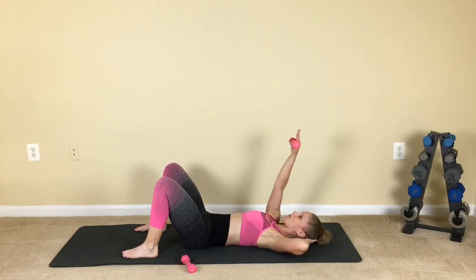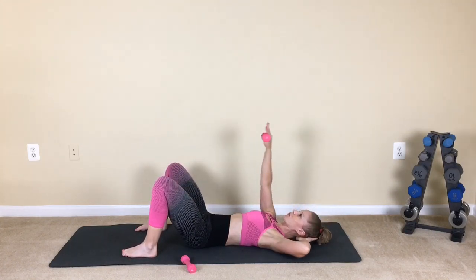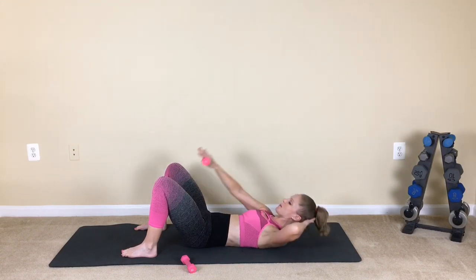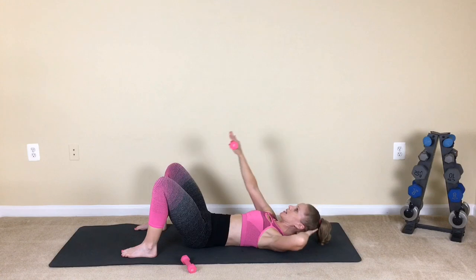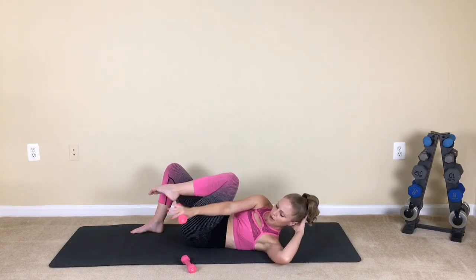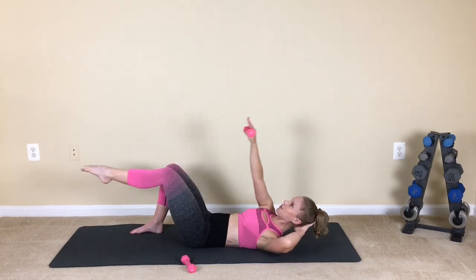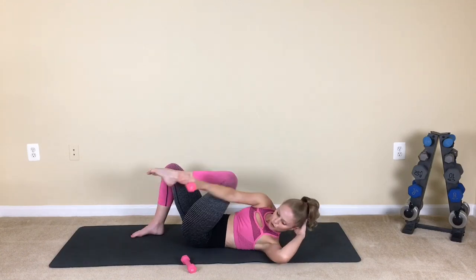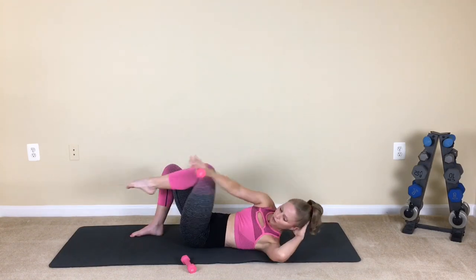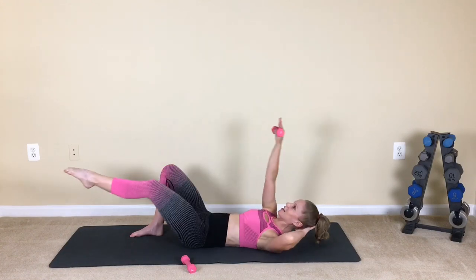Take one weight in that right palm. Exhale, we crunch and press right through center. Legs are a little bit wider than hip distance, reaching down and press. Exhale — remember, if you need to go a little bit heavier than my two pounds, you can to feel a little bit more challenged. From here we add on — we cross the body and extend. Cross right across to the outside of the thigh here. Push. Across, lengthen through. Right across, like you're slicing across the body, and you're driving the knee in, then extending long out.